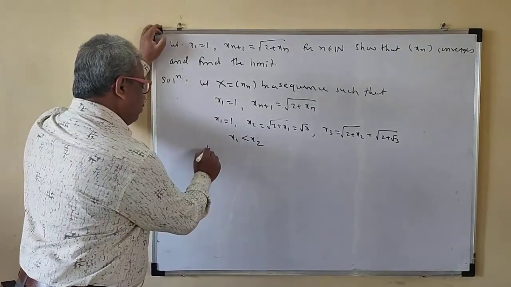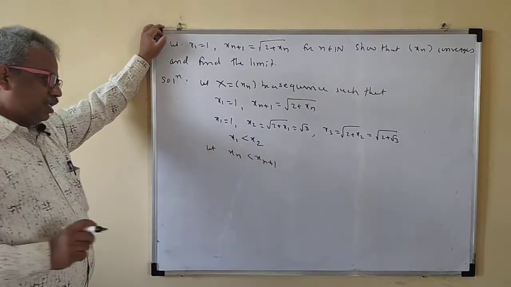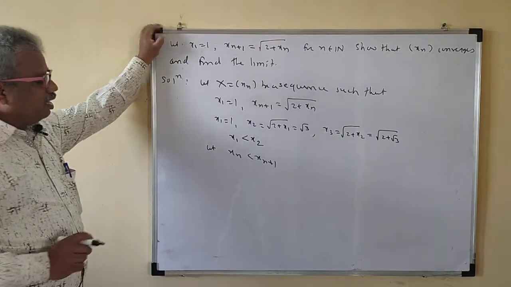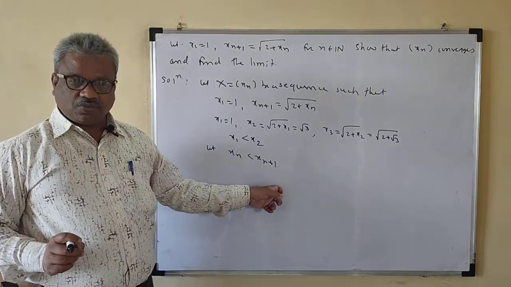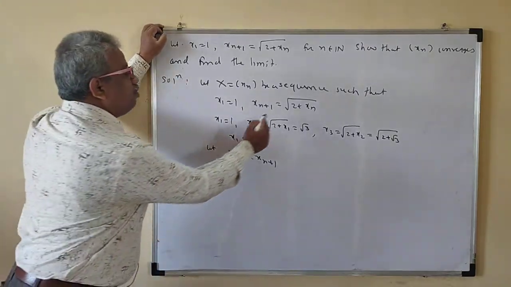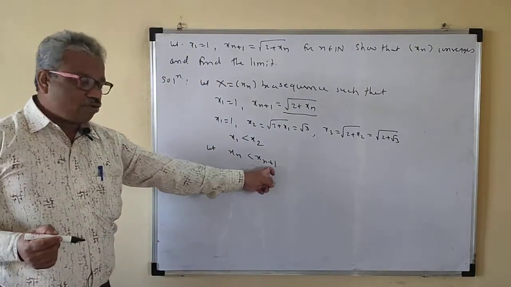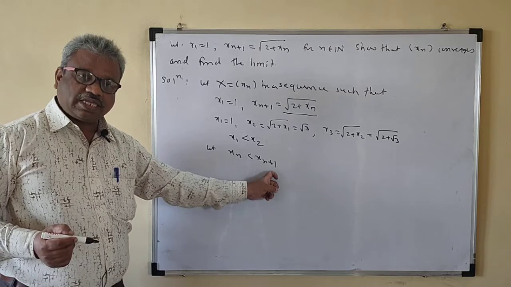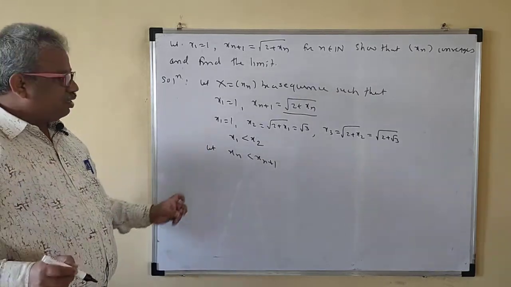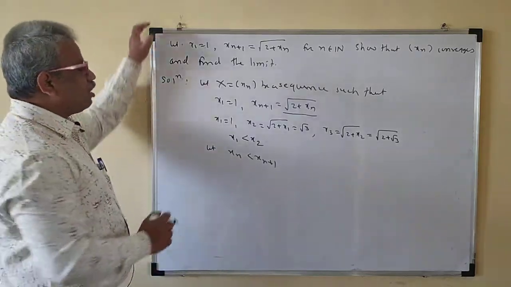Okay. So let xn be less than xn plus 1. So if you prove that xn plus 1 is less than xn plus 2, then this sequence will be an increasing sequence. Okay. So what you have to do here: xn, then xn plus 1, and then you want xn plus 2. If you are able to do this, then easily you will prove that the sequence is an increasing sequence. So that we will do now.